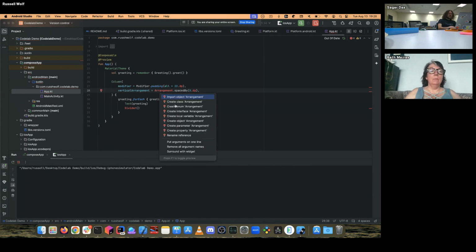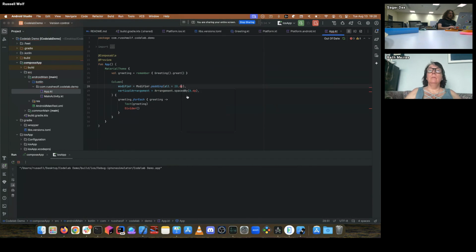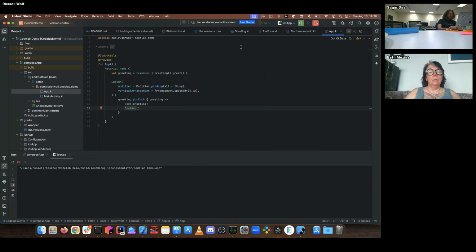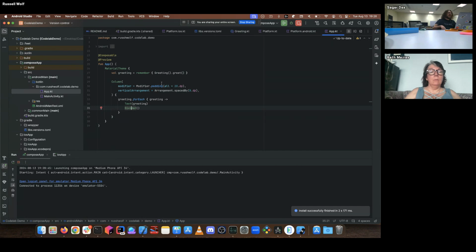If you just copy paste, you'll need to do all the missing imports, but it should default to all the right ones. And then if we run Android from here, the idea is that this is ultimately no different than if you had a multi-module Android app. We've made some changes to our shared module, which to Android looks like an Android module, and now we're making changes to the app layer to consume that correctly.